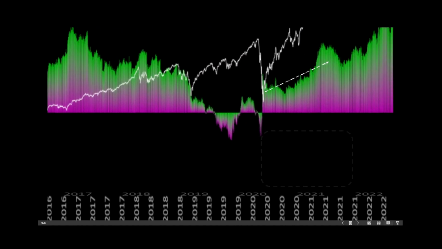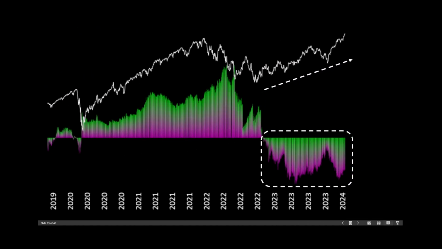Fast forward to present day, stock market's very high. We have a negative spread, actually a very deep negative spread. But again, the negative spread, when the interest rates are above the 10-year bond, it's not a warning sign that things are about to get bad. Quite the contrary. It shows us the Fed has raised rates because they're concerned about high inflation. They're concerned about an overheating economy.